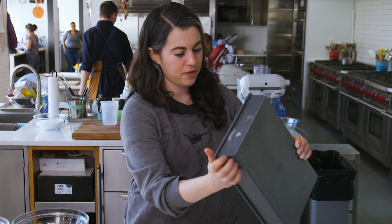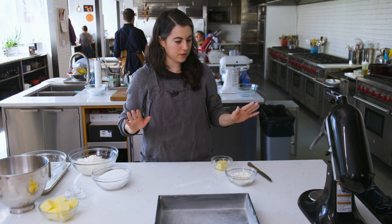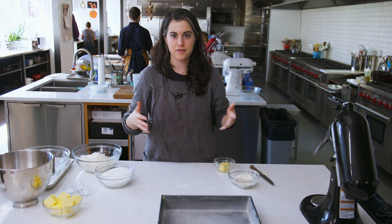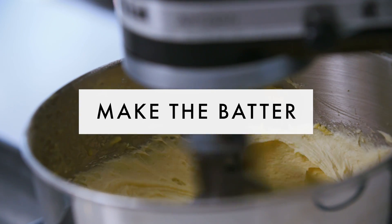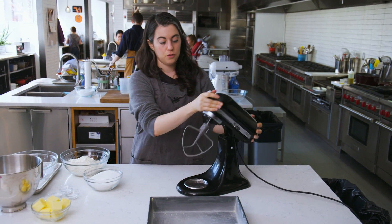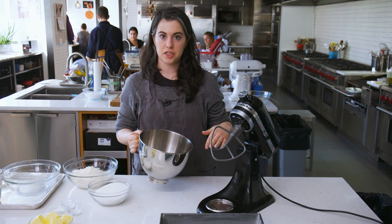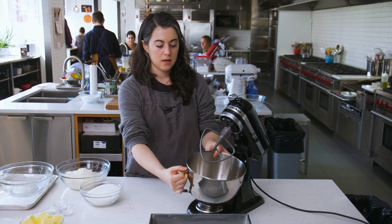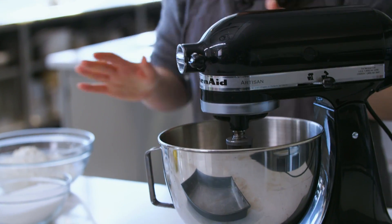Everything's well-coated, I'm gonna just tap out the excess. I always start with preparing my pan because I've definitely had that happen where I've mixed up a recipe and I'm ready to bake and then I have to take a pause and do the pan because I forgot. I'm using a stand mixer for this recipe. You could do this at home with a hand mixer — you'll just have to take a little bit longer for each step. It has the paddle attachment on it.